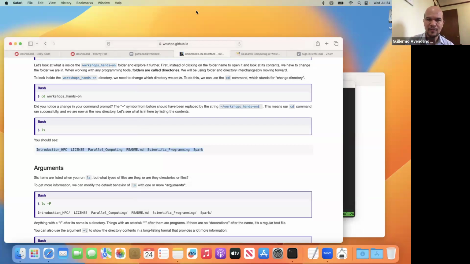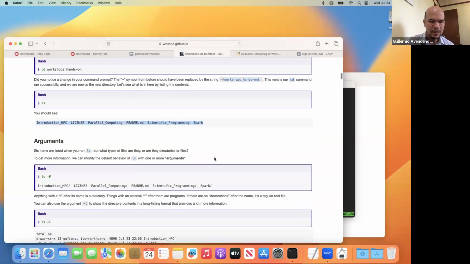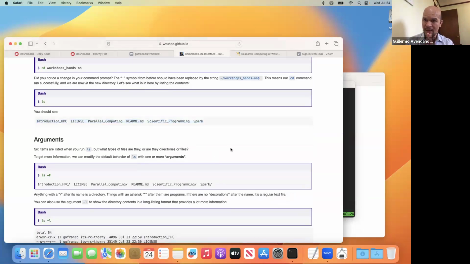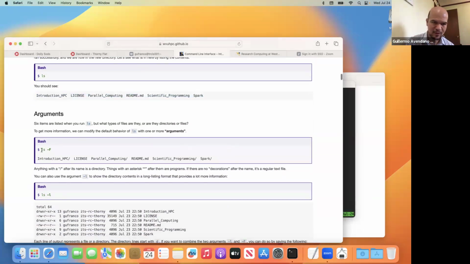Now, commands can have arguments, as I showed you a minute ago. So you can type something like this. ls is a command for listing the contents of a certain location in the file system, the files, folders, all that there.